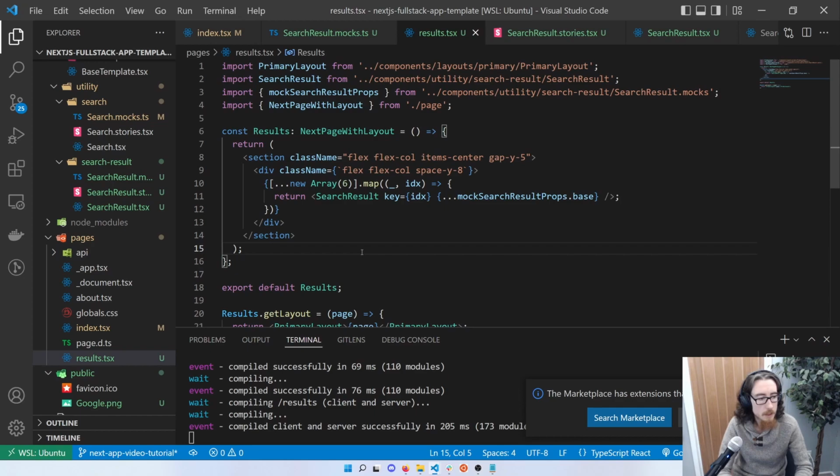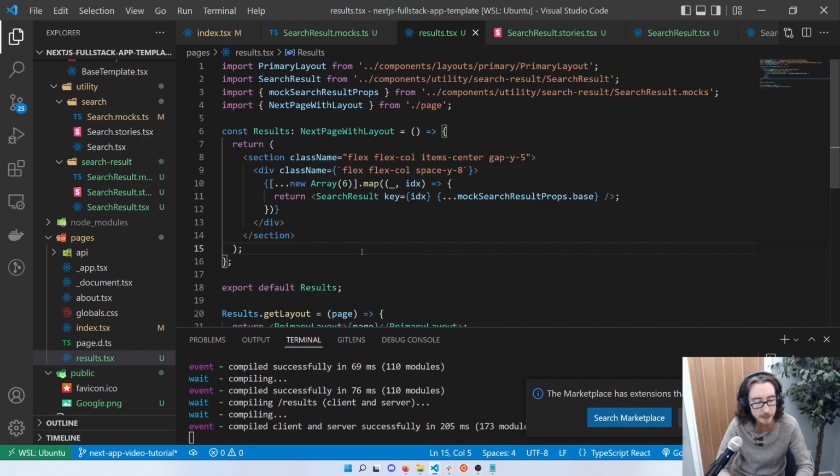Excellent. So let's recap what we've got, because I think we're pretty much done the front end portion that we need to do. Before we get into the back end, we've got the main homepage with a search component that works, is functional with state, and is ready to send that search term anywhere that we like. We've got a results page that has the ability to show a bunch of different search results with mock data that we can replace later with data from our database.